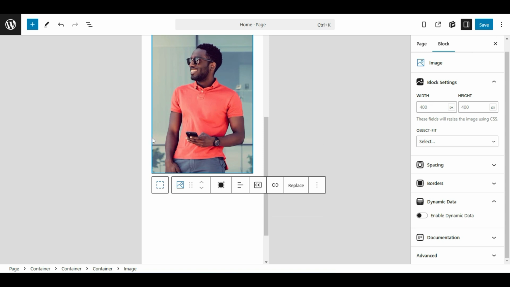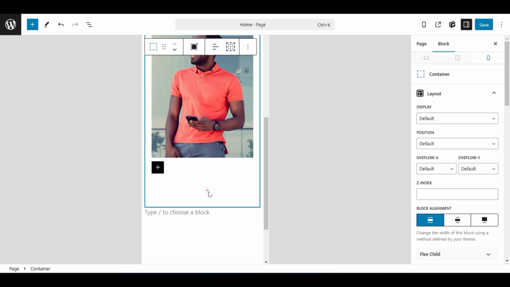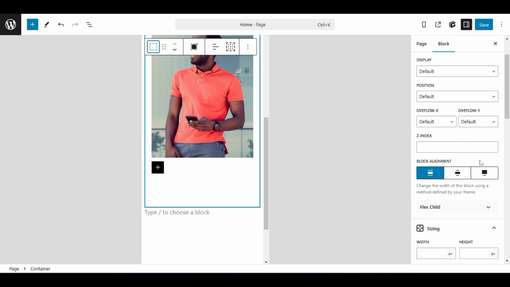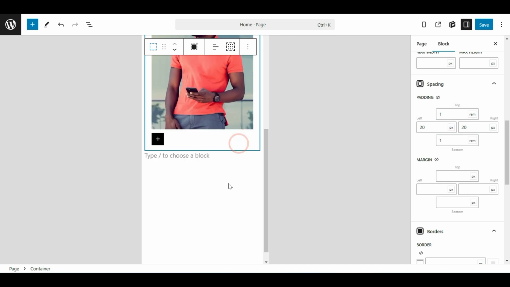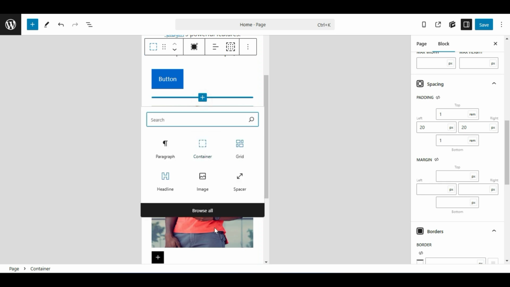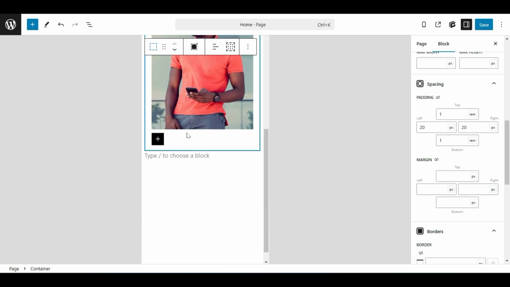Okay, I don't want any extra layout. If I click the main element by clicking select container, you have some settings like the padding. Just provide only one value, 1, and you will see it will avoid the large layout.